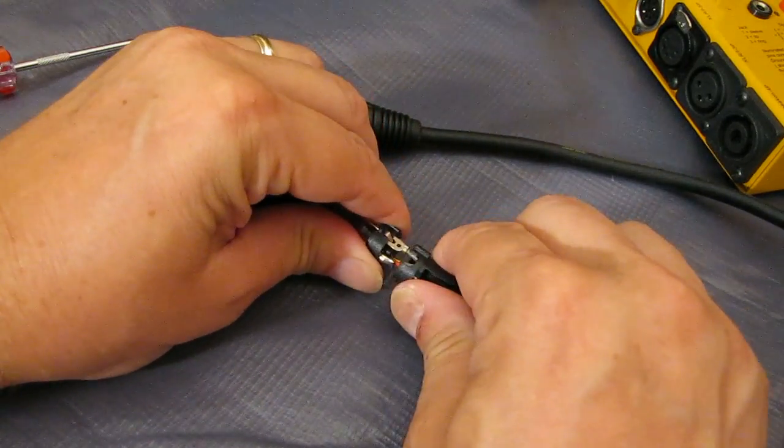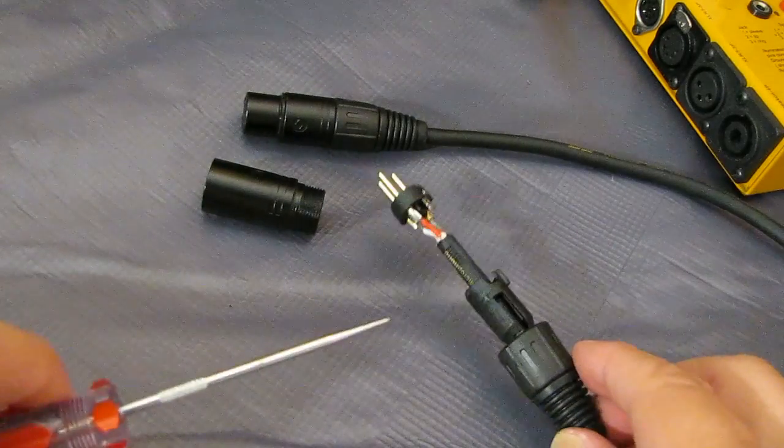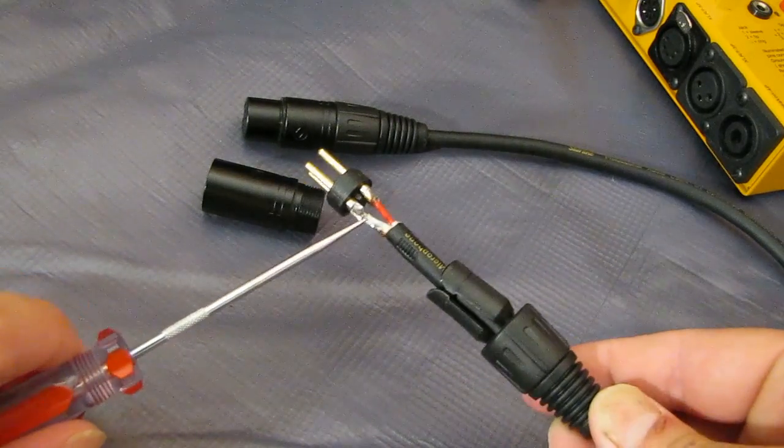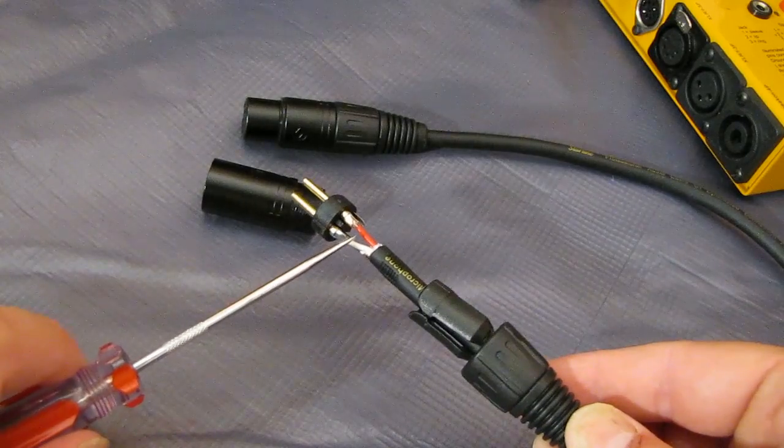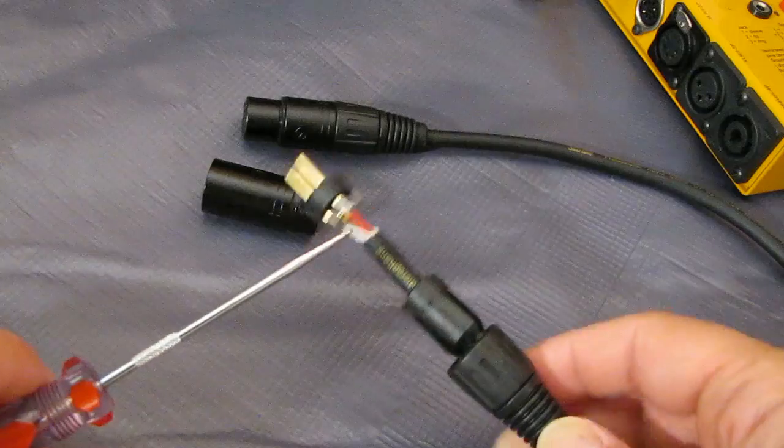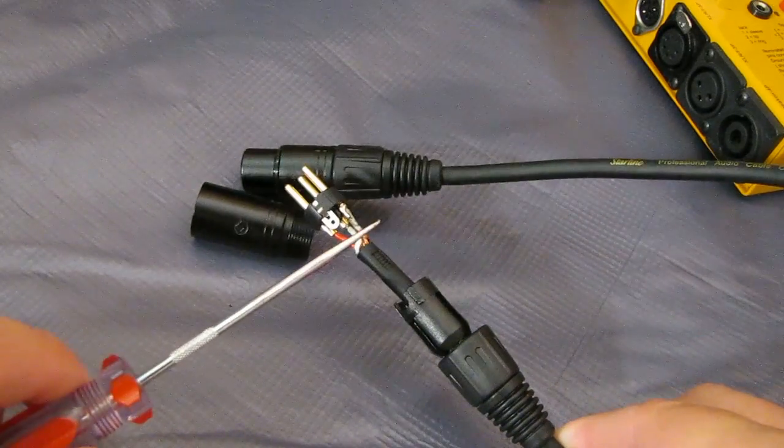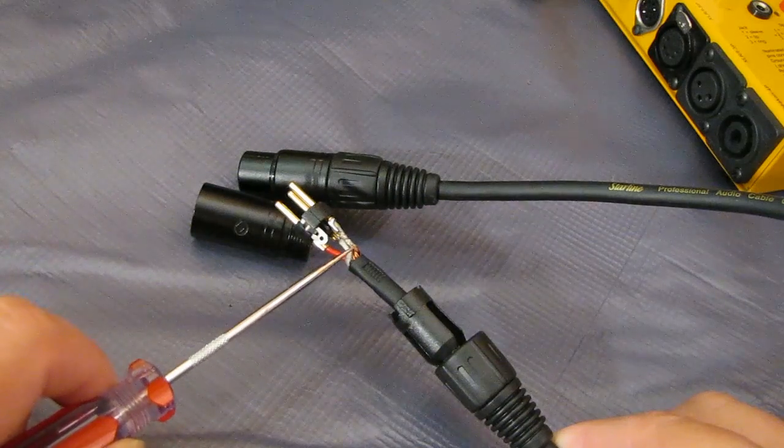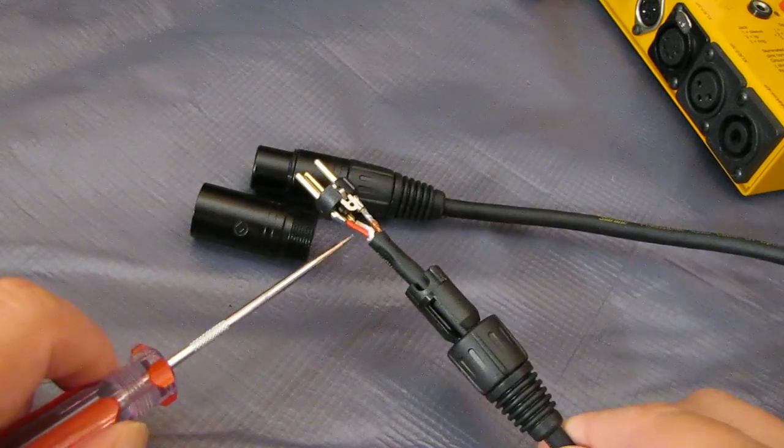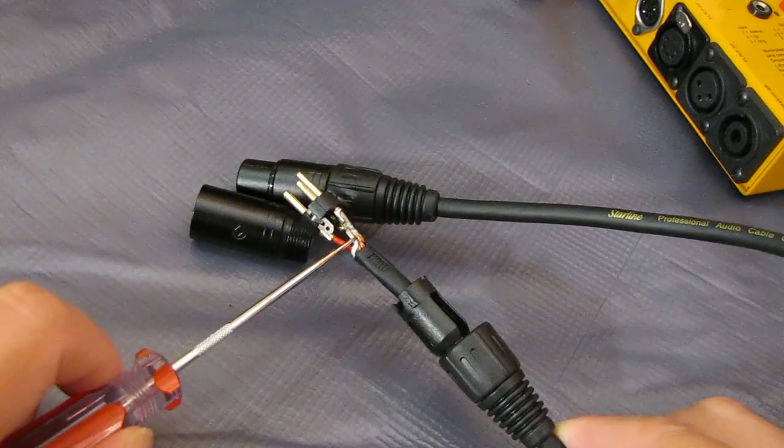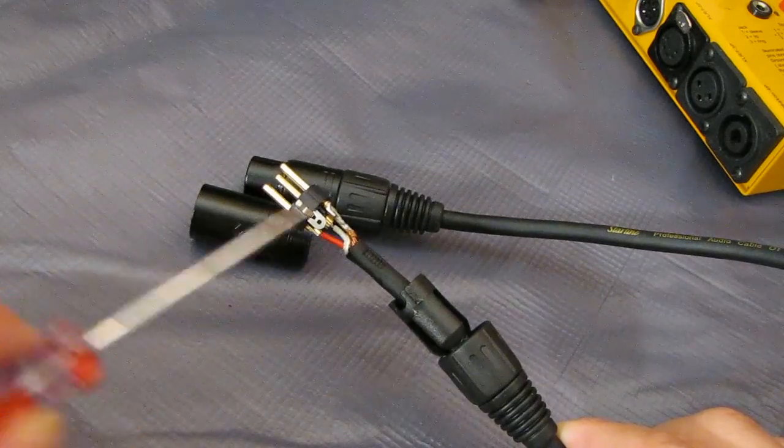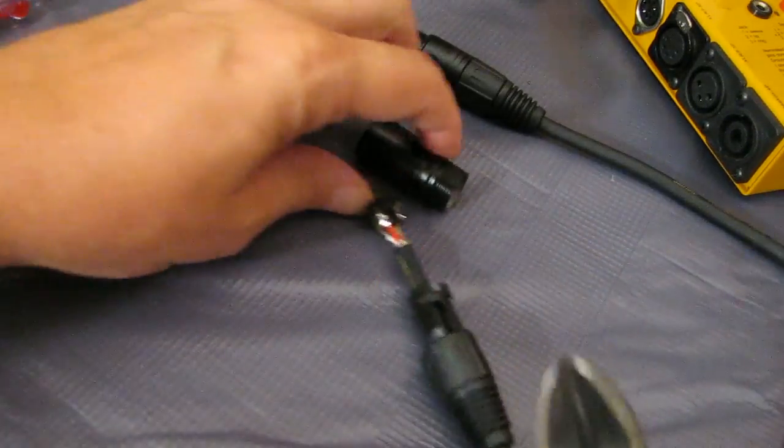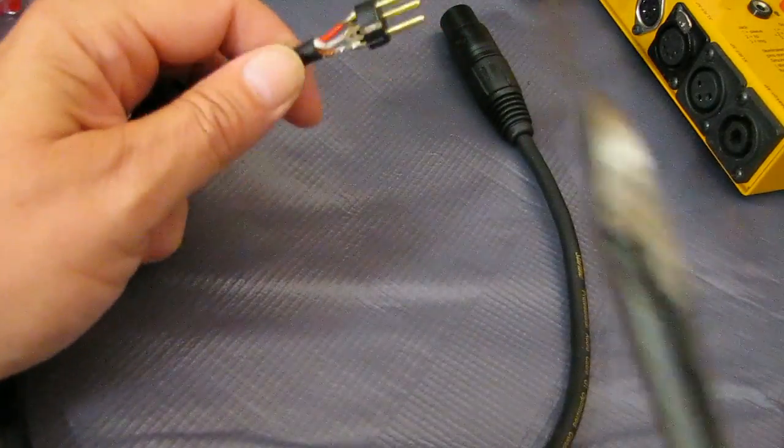So we're going to pull this collar off. We've got a signal cable here, we've got a signal cable here, got a red wire, white wire, these are the wires we want to leave alone, we're not interested in those. What we're interested in is this grounding wire right here. You can tell it looks different, there's no jacketing around it. This is the grounding wire right here, and this is the one that we want to cut. It's not going to affect anything. What it is going to do is it is going to stop ground loops from occurring.